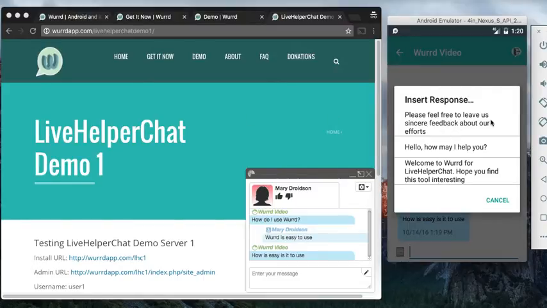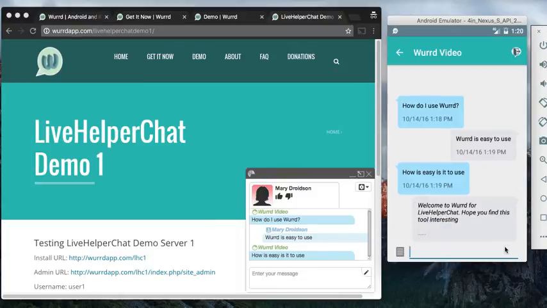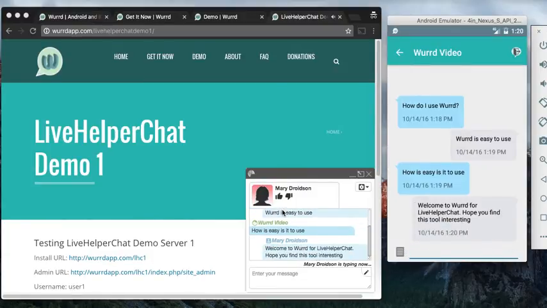So we can choose anything and just click send, and the user should have that. So that makes it easy for you to chat with your visitor while mobile. You don't have to type everything on the tiny mobile keyboard.